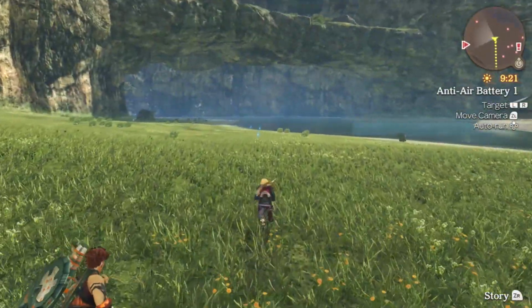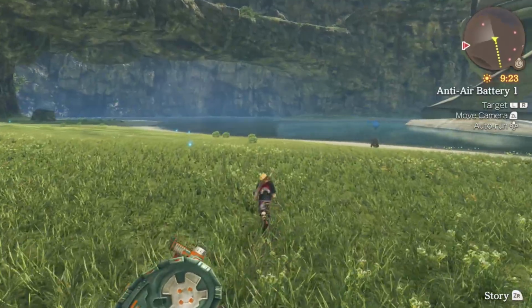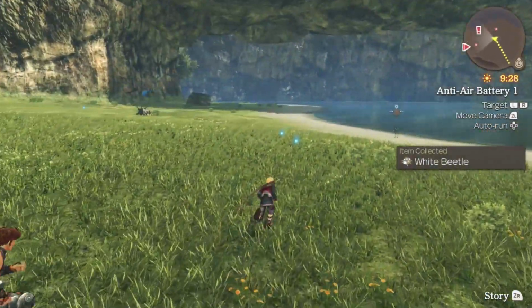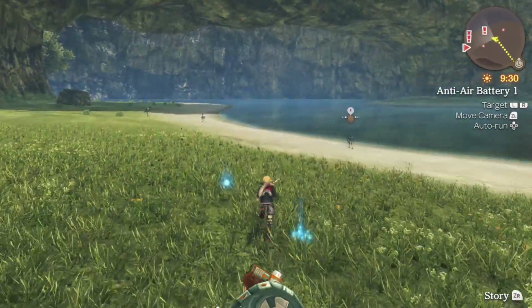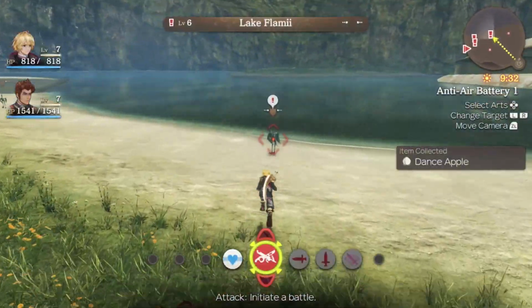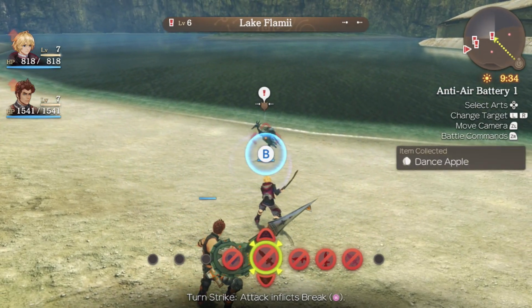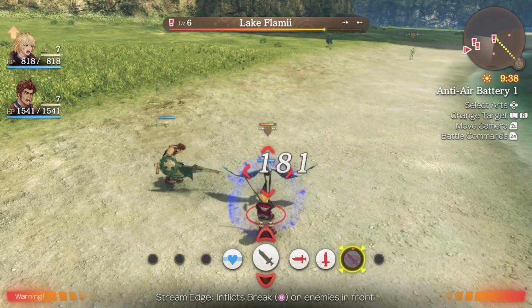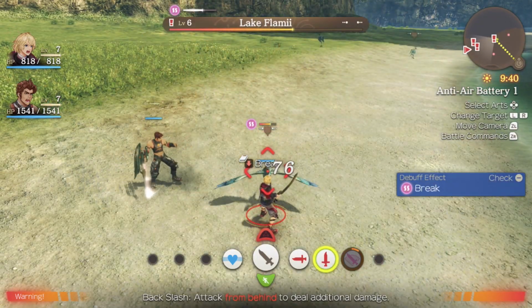I'm going to try my hardest to uncover every landmark and location so we can fill up the map for every video, but sometimes that might be a little difficult. But if we keep heading kind of north, over here is the Lake Flammy, and I might as well just talk about this. Xenoblade's very distinct about naming their enemies.